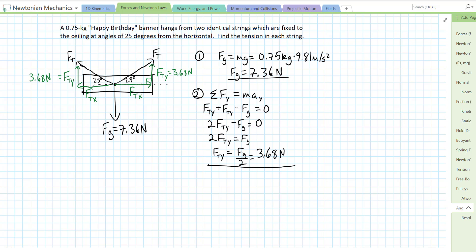So I'm going to reproduce this triangle and then use this to now solve for the tension. Since I know one of the legs and I know the angle, I can solve for the overall tension. So let's just sketch out a right triangle again. Fty equals 3.68 Newtons. Ft is unknown and Ftx is unknown. And this angle is 25 degrees.